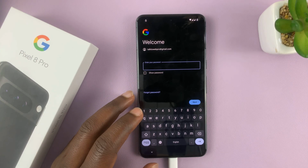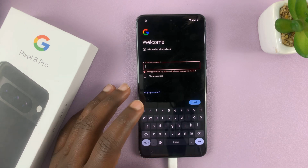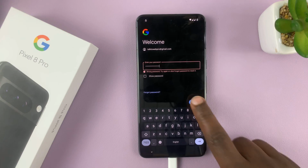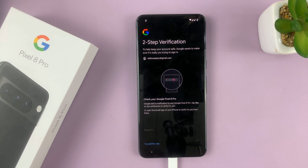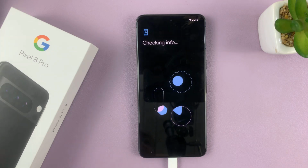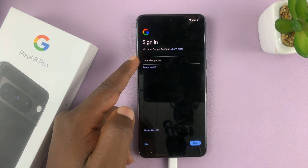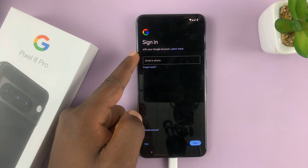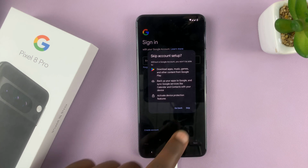And then the password, and tap on next. Now in case you're asked to verify, do just that. And once you verify, it's going to allow you to continue with the setup process. Now it's going to ask, do you want to continue with this Google account? Or sign into a different Google account? We can do all that later. So let me just tap on skip and skip.